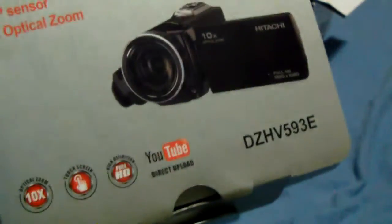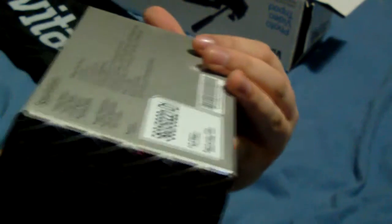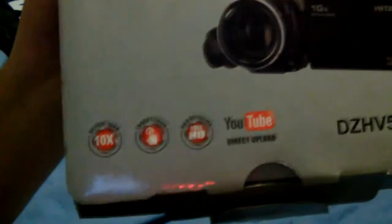Basically, it does full HD, 1080p. Touchscreen, yeah, the touchscreen isn't the most responsive thing in the world. It is a resistive touchscreen. And 10x optical zoom, which is quite good for the price, because my Vivitar that I had before had digital zoom, not good really, and plus it's so jittery.